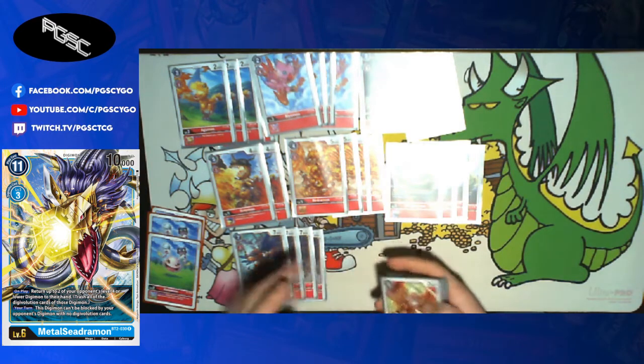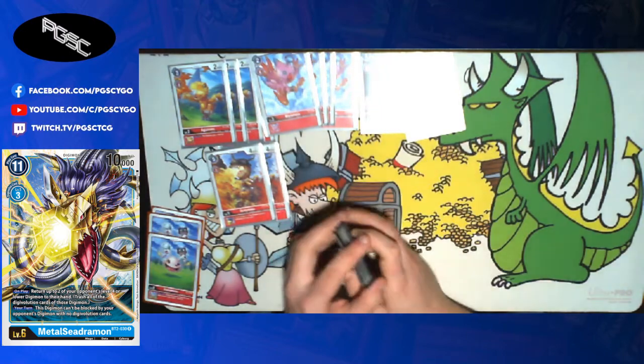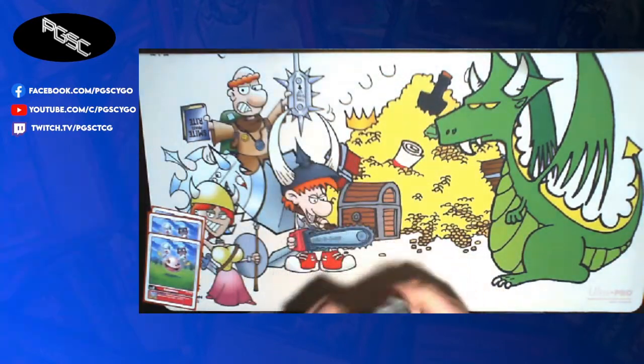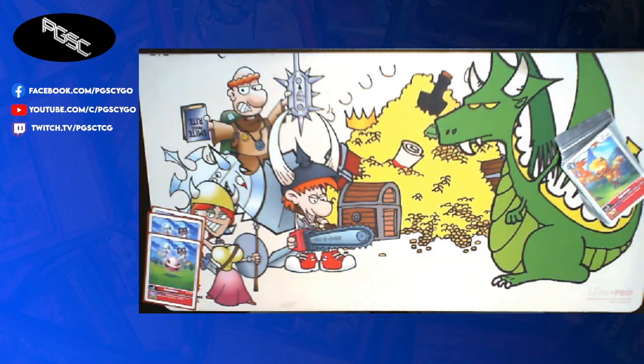which I've not even explained memory, so we'll explain that next. Yeah, so that's how the Digimon work. And I'll just grab myself some memory gauges because that's what we'll explain next.